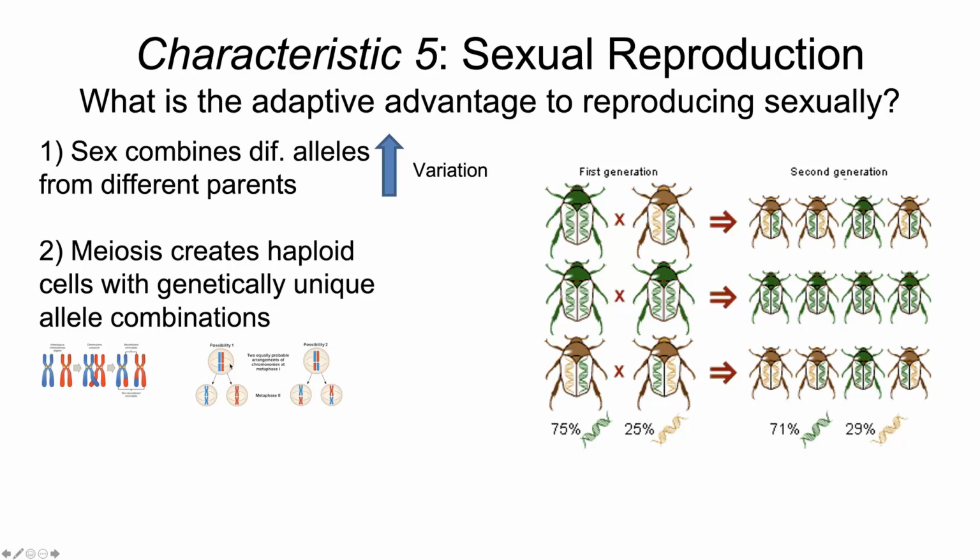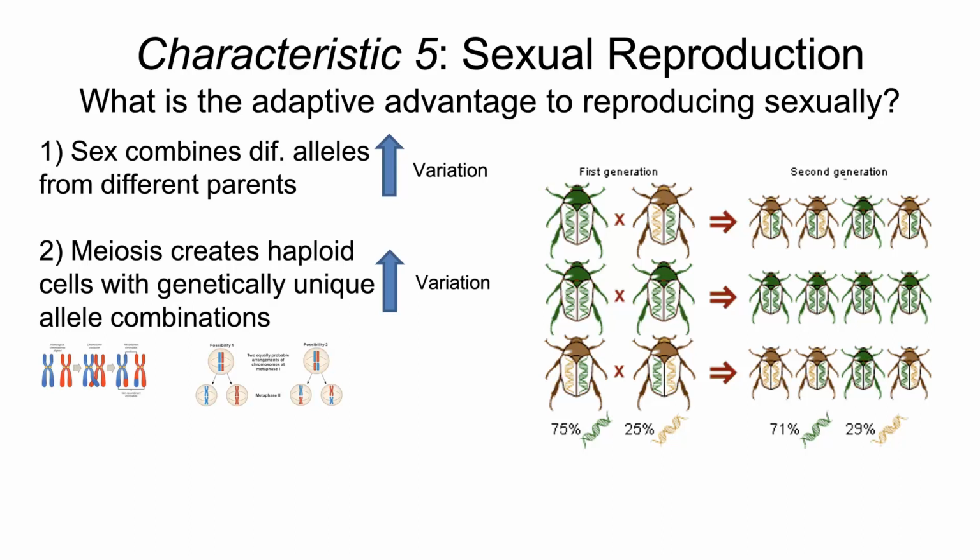You also have this thing called independent assortment, where essentially the gametes that you can create can vary just depending on how things sort during meiosis. So here you get the blue alleles together, the blue and the red alleles together. Here in this combination, we've got blue and red together and red and blue together. And this is just by chance. And so that once again creates new combinations of alleles, which increases the overall genetic variation in the population.